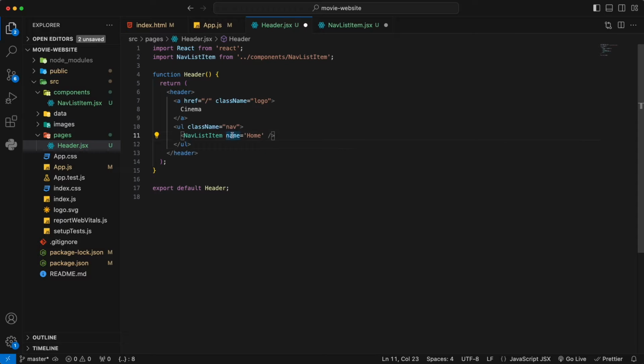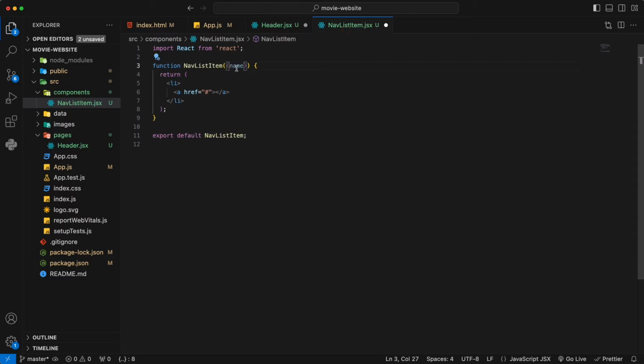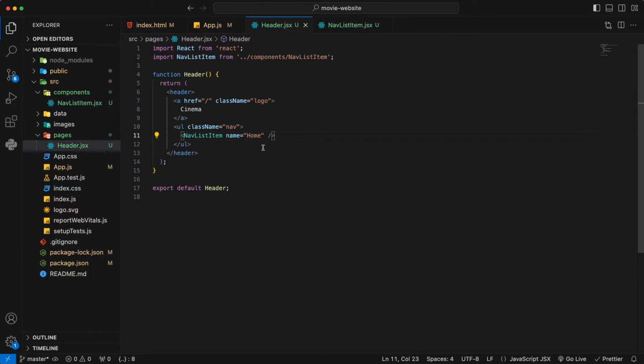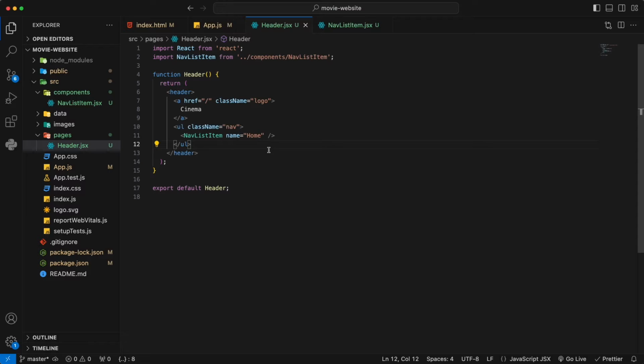And we just created a property called name, and here we take that property and destructure it, and now we can use it over here. Here you just type in the name, save, and hopefully this works. And see, this still works. That home has been passed in from the parent page. This is how prop drilling works in React.js.